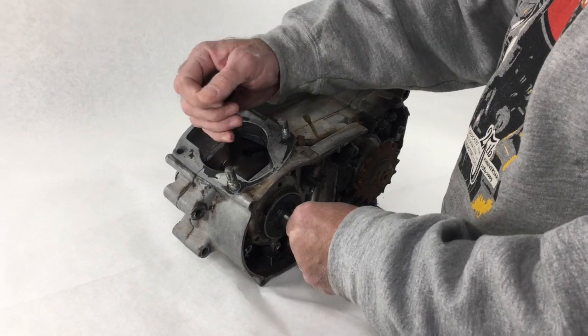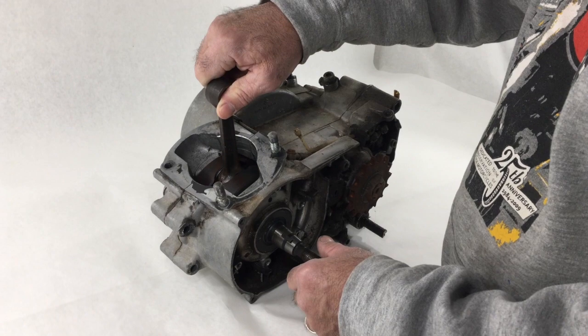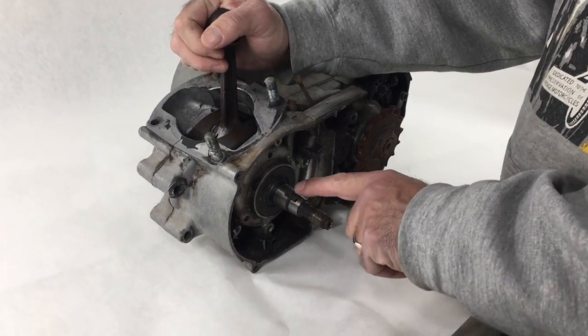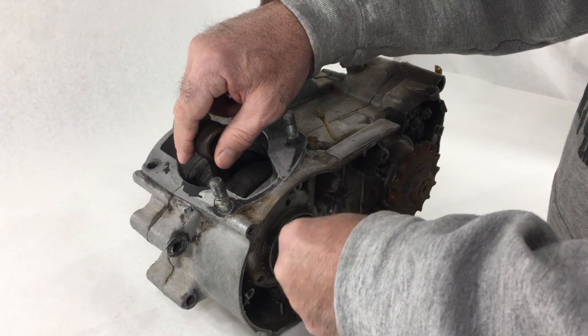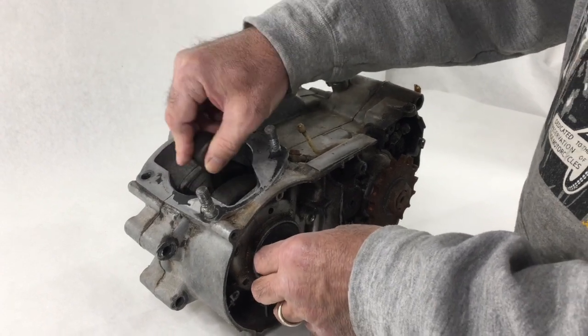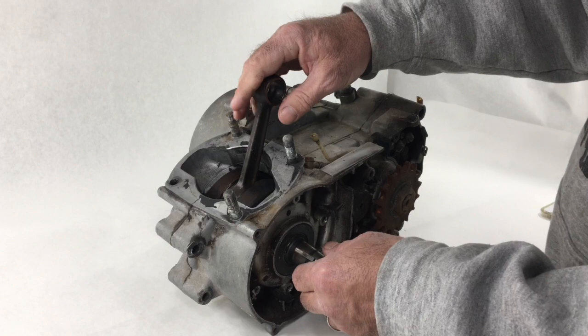The rod feels nice. There's no twist at all, and no up and down play. The shaft looks good. The keyway looks good. I mean, I'm sure you'll want to go through it. It's definitely a rebuildable crank, and I think for an old enduro, this would be good enough to use as is.